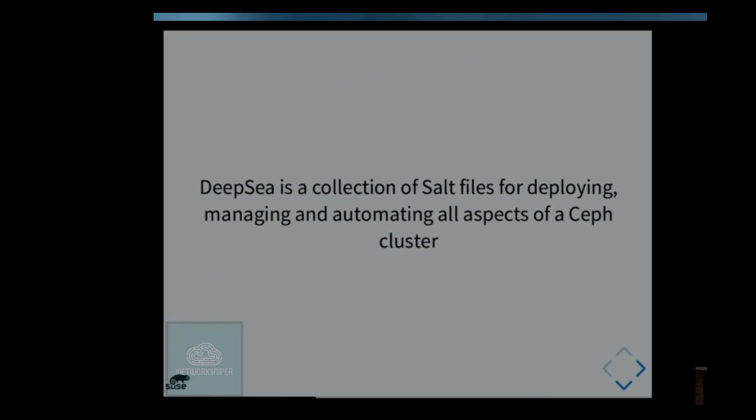What we made with Salt is something that's called DeepSea. That could be a little bit weird. What is DeepSea? DeepSea is just a tool that uses Salt to be able to manage and orchestrate almost the whole Ceph cluster. From the initial deployment to upgrades to adding nodes, deleting OSDs, all the kind of stuff that's included in DeepSea, and it uses Salt at the end.